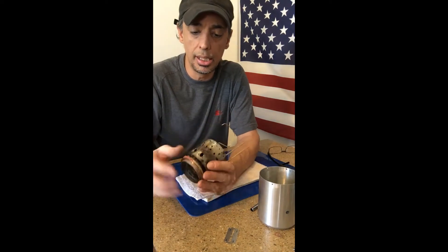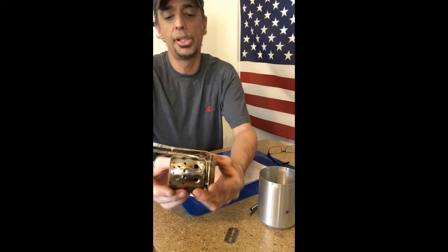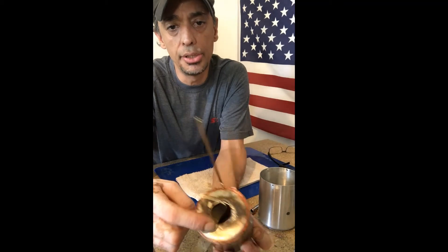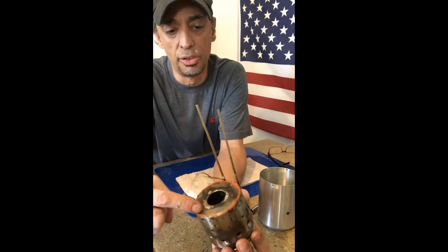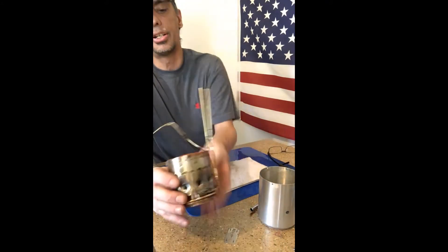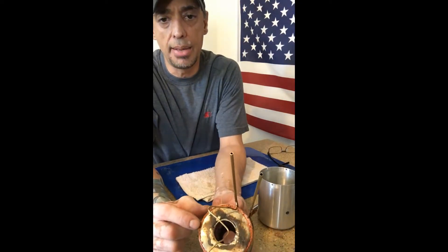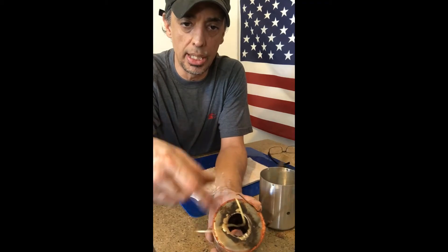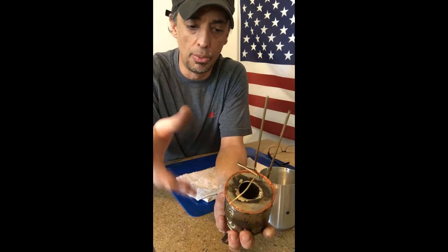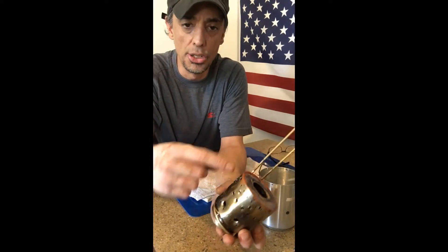This is the combustion basket. What I did — I've been experimenting when I make these — I'll use silver solder. All these burn marks are from me torching on it just to melt the solder in here. It's a high-temp solder, 1300 degrees. I went ahead and used high-temp silicone on the outside because you want this to be airtight — you want to be able to directionalize and tell the air where to go. You don't want any leaks because it's just going to undermine all your tuning.